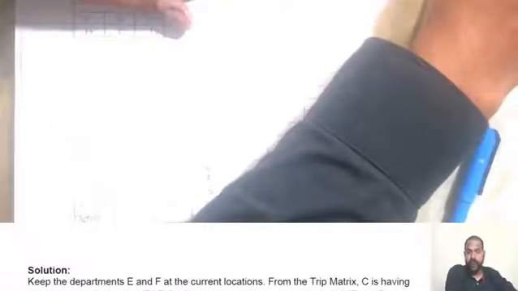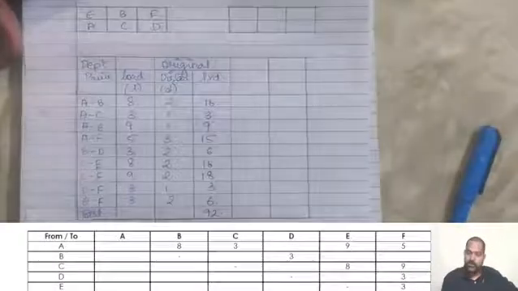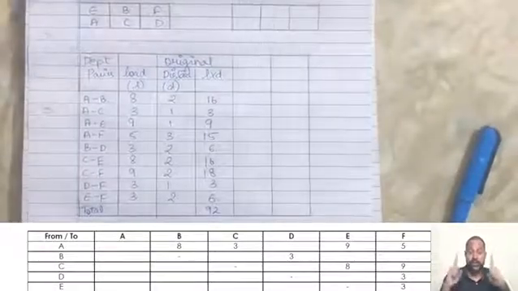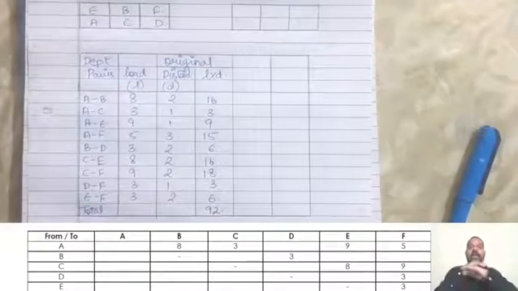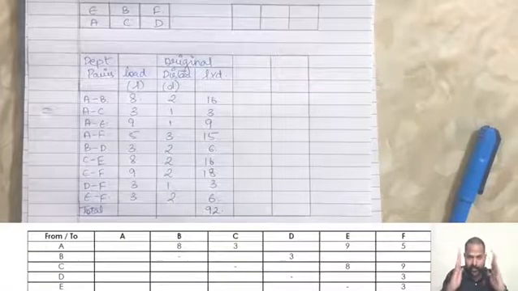Let's begin. For deciding which department is good and which is not good, the first thing that you need to have in front of you is the original load matrix. Once you have the original load matrix, this load matrix will help you decide everything. All you have to do is pay attention to this load matrix. Let's begin.